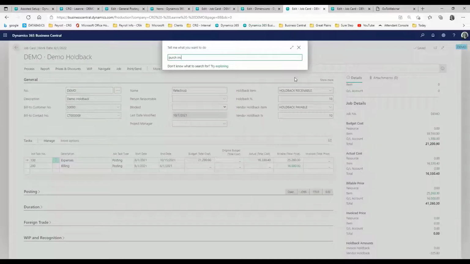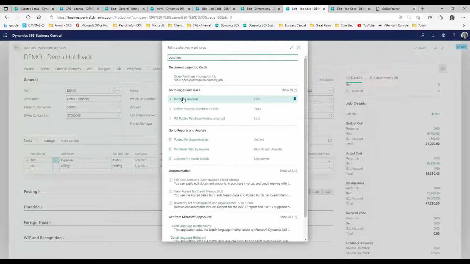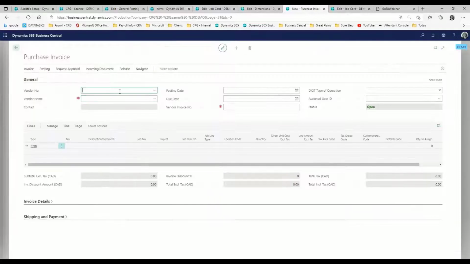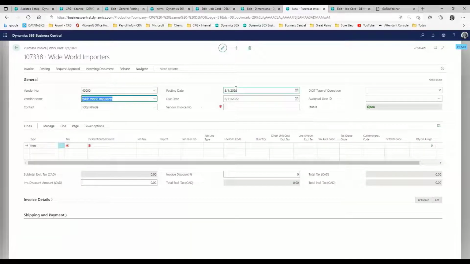I will navigate to purchase invoice. I'll create a new invoice. Select my vendor.